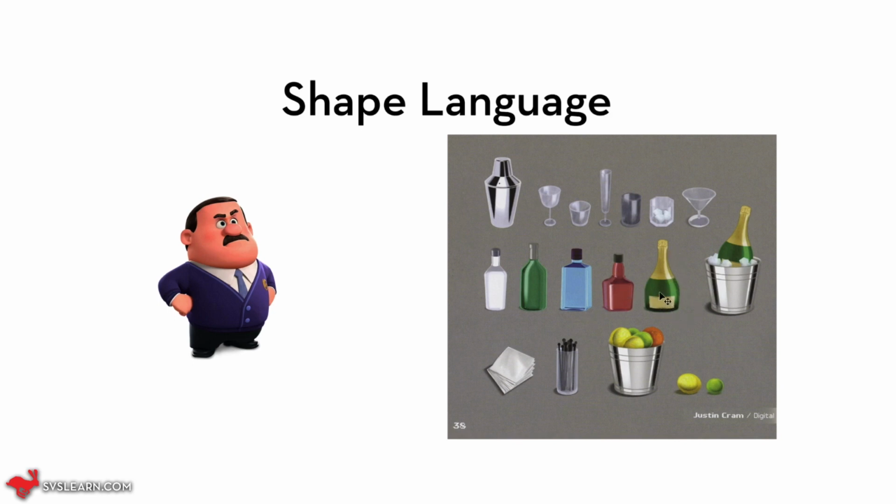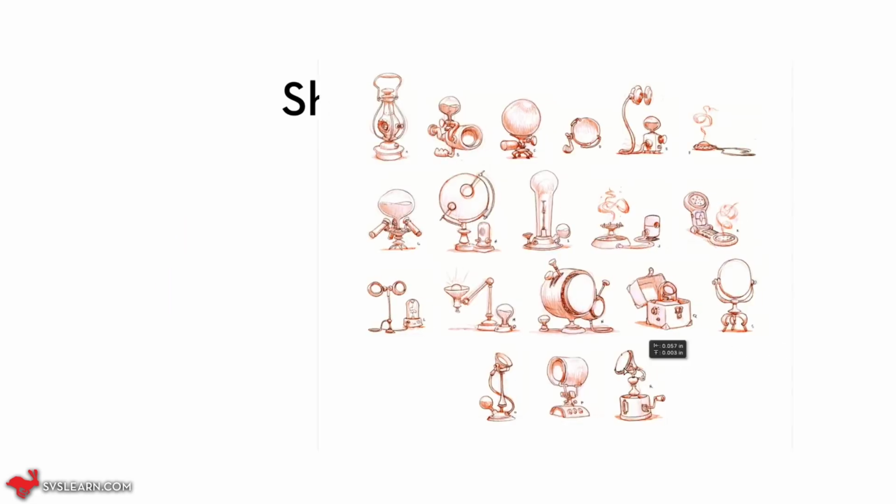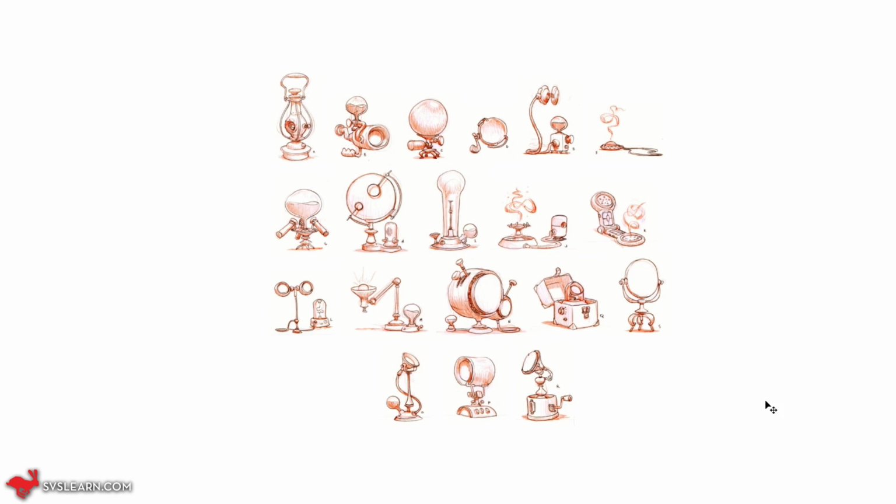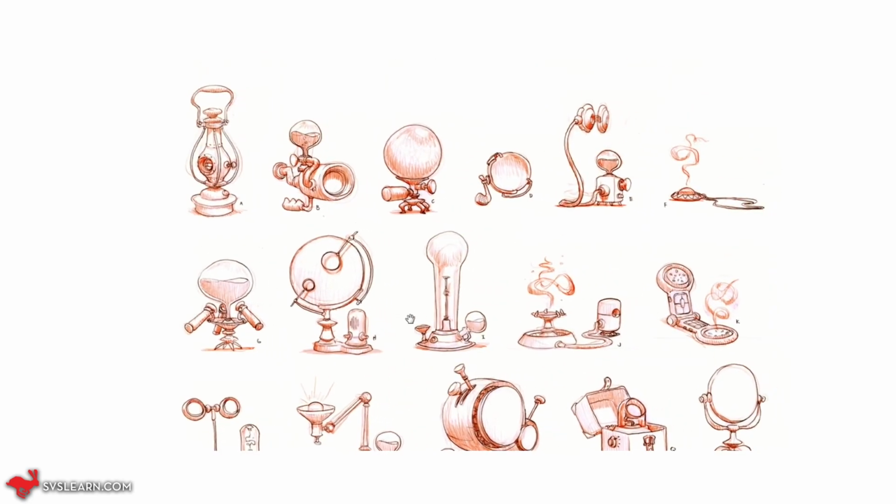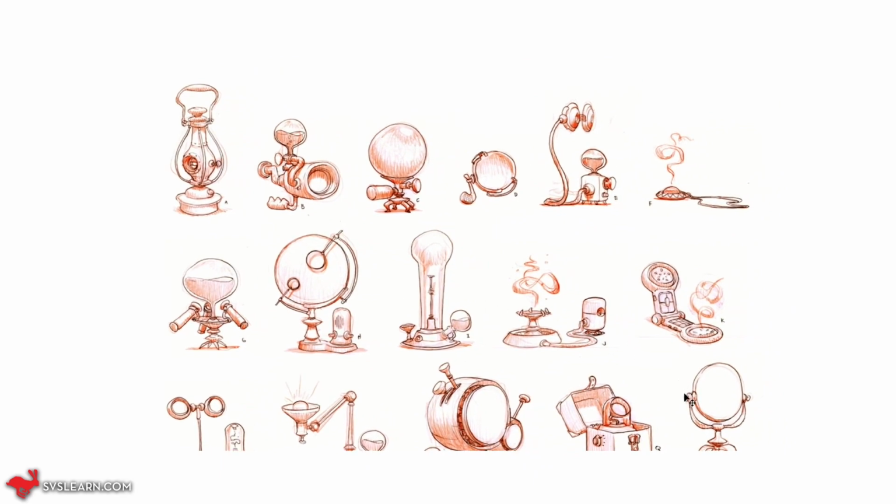This wine bottle, which is usually taller and skinnier, is going to be rounder and fatter. These martini glasses, the same, a little bit squattier. And so that's just something to think about when you're doing shape language. I'll show you one more example. These are some designs I did for a project called Dizzywood. And they just said, hey, come up with a bunch of different designs of devices. And I think these are like communication holograph devices of some sort.